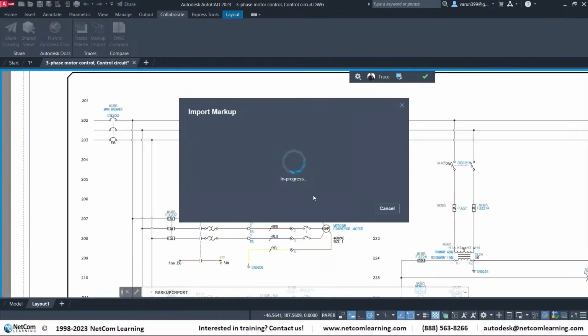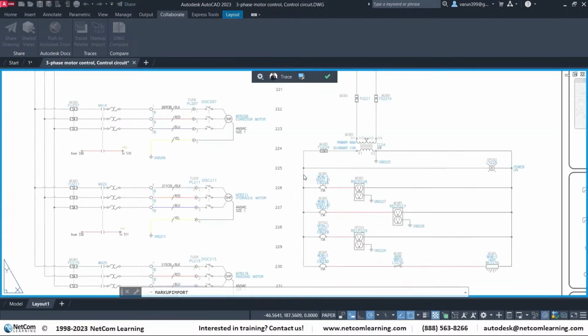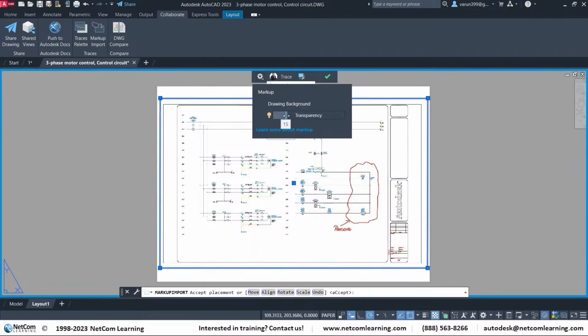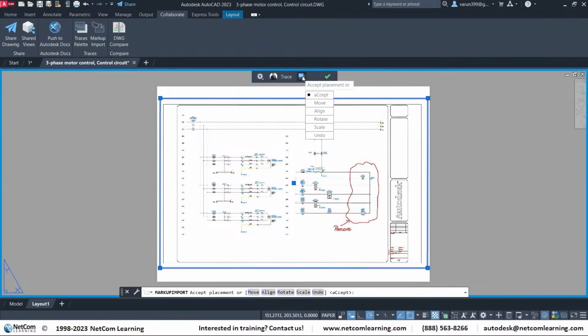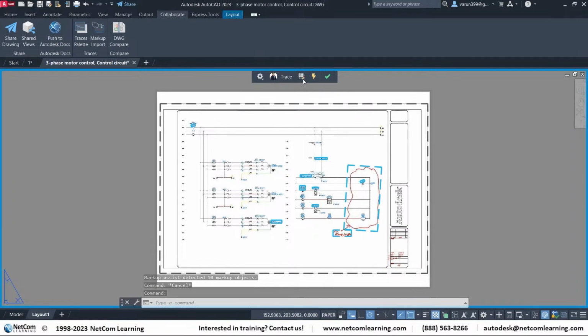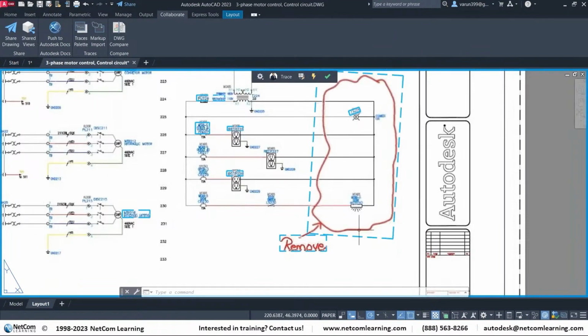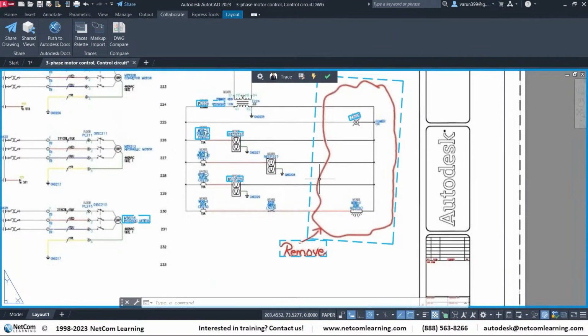You can see that it's in progress and it will be pasted as an overlay over the drawing. So it has been pasted here as an overlay. Here we can adjust the transparency of the markup drawing like this. Once I am satisfied with the transparency, I can come back and select the Markup Overlay icon. This will automatically detect the newly amended markups which are inserted into the drawing. It will show that some additional drawings have been made.